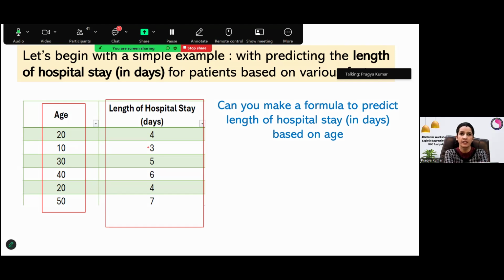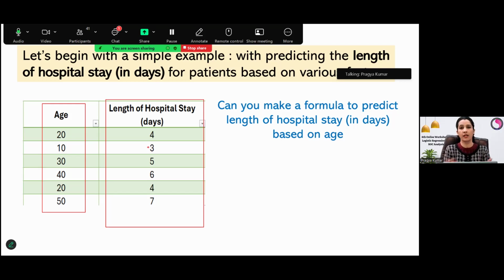Similarly, seeing these two variables, they are related with some formula, and that's the prediction. Prediction means using the same data: if I want to tell the length of hospital stay based on age, whether I will be able to do that, and how accurate I will be in doing so. That's all we mean by prediction.